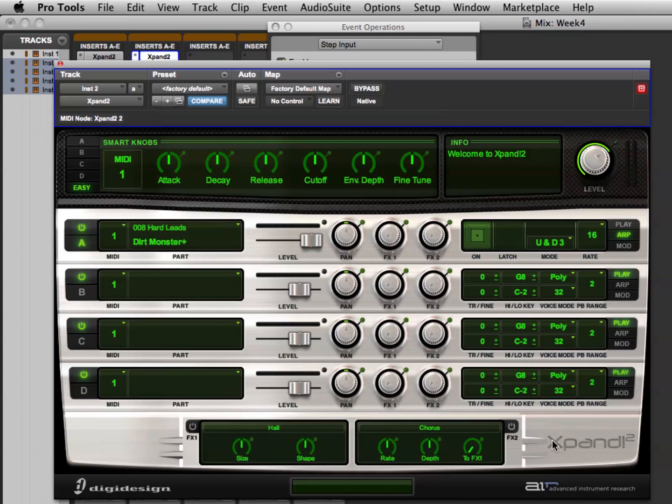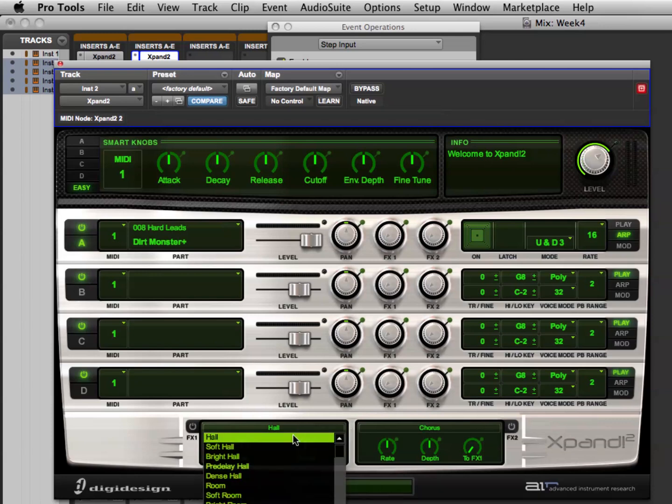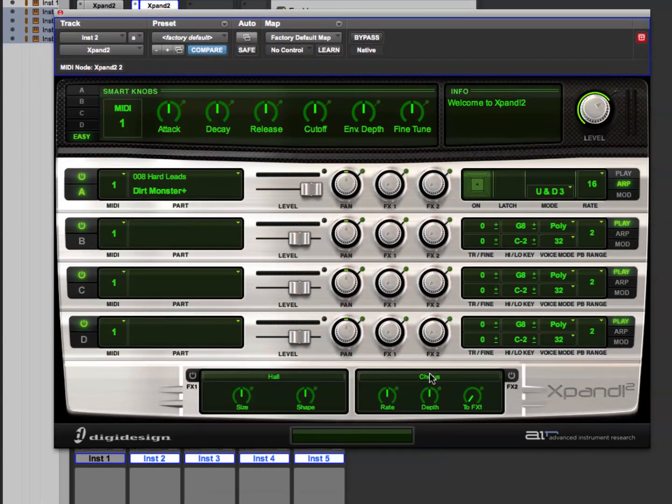And these numbers are actually referencing the MIDI channel numbers, which you'll learn as soon as you get into advanced synthesis, about how to map those numbers. But as we slide down, you'll see you have panning, the actual level of each one compared to each other, panning left and right, and effects 1 and 2 down at the bottom, which are only useful if you turn them on. So if you turn effects 1 on, then you can turn effects 1 up on this channel and it works. Otherwise, if you don't ever do that, you won't have any effects anyway. So you click on this and pick different things down here to activate these, if you want some effects.